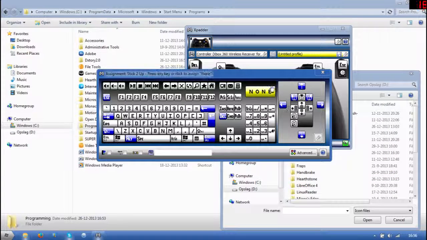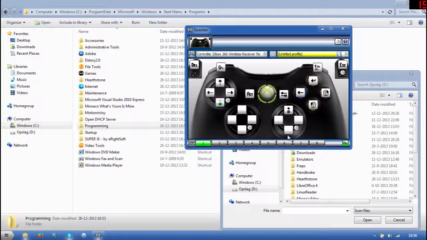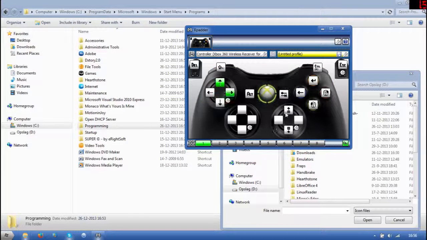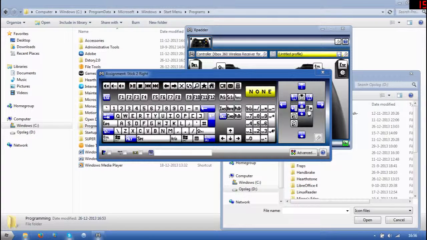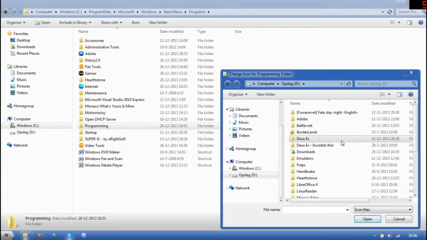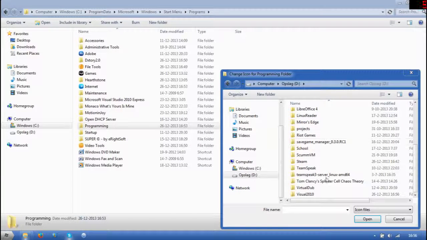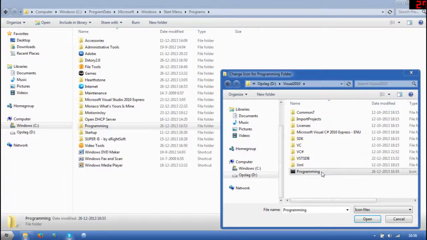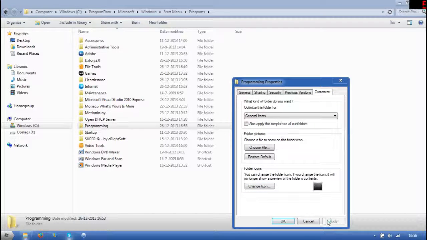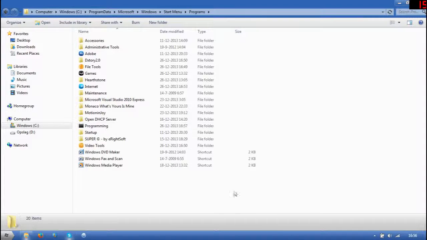I want this to be scroll up, scroll down, scroll left, and scroll right, like that. Okay, so yeah, much better. Visual 2010, programming, okay. Apply that, and look at that.